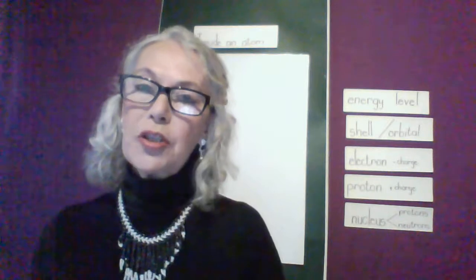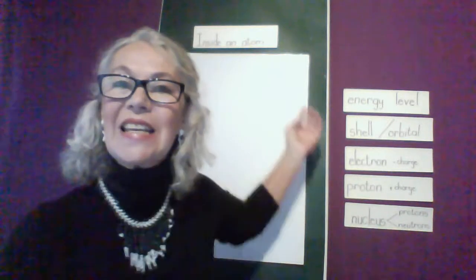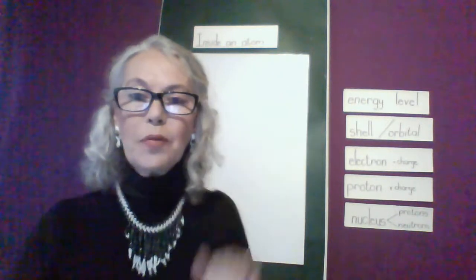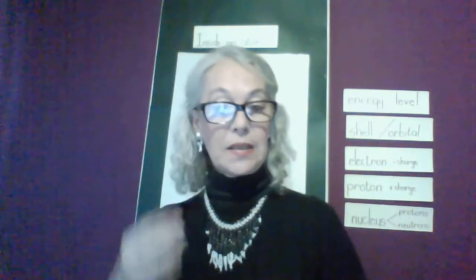Now today we're just going to focus on what is inside the atom. I'm going to use a very simple explanation to help you understand this well. Now inside an atom there are three things that you have to know. There is a nucleus and there is an electron that spins around this nucleus. Now if I explain it with a ball and a marble, it gives you an idea of the size.